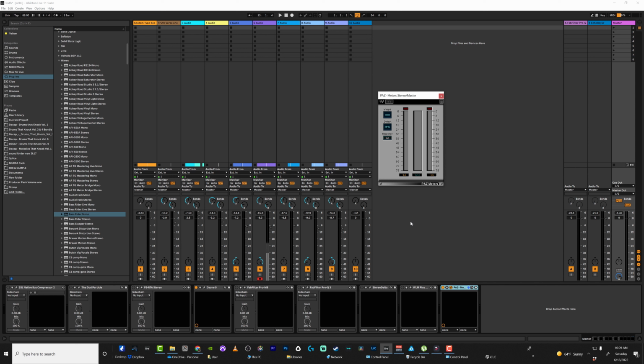So basically when we gain stage the beat, all we wanna do is get the volume of the beat a little lower so you can add plugins to that track to where you don't distort it more. And you want it to hit around negative 12 dB, around that area, 13 if you can get it there. So what I'm gonna do is I'm gonna pull up the pass meter, and then you guys will see where the track is right now and how high the track is right now. So I'll play it back.